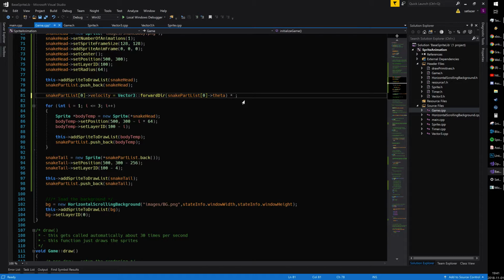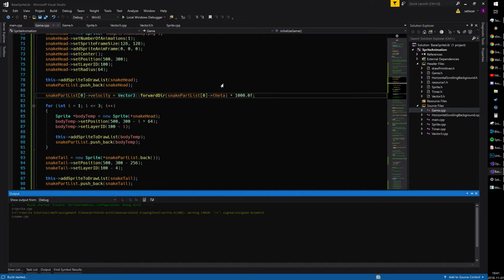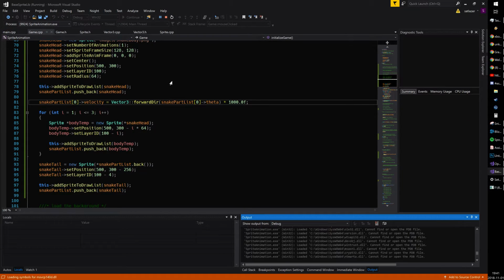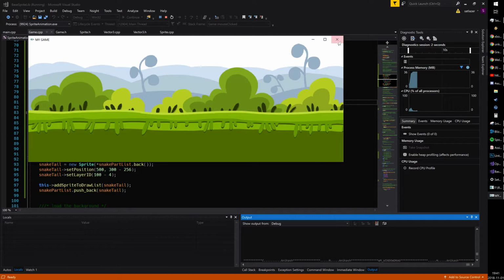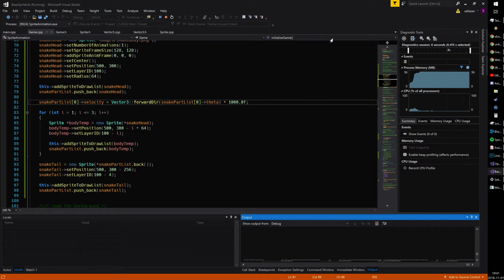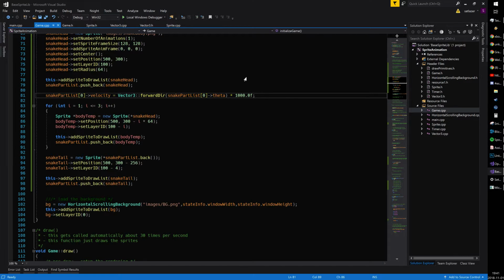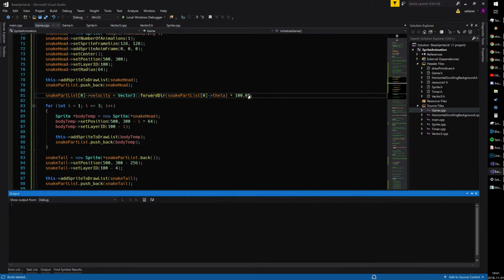So if we multiply this forward direction by maybe, let's try 1,000, we'll see how it changes. And see, oh yeah, it went screaming across. We see that all of them actually moved in that case.